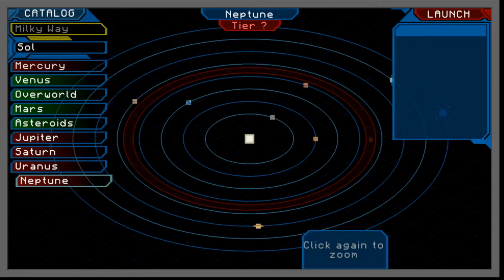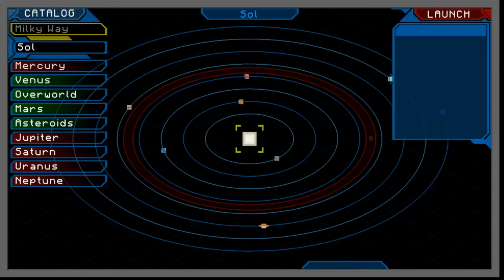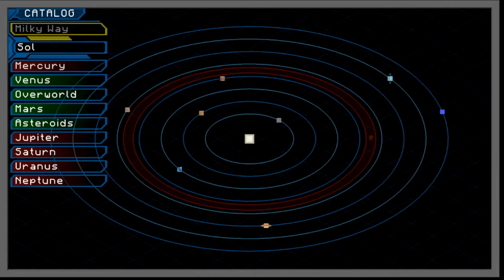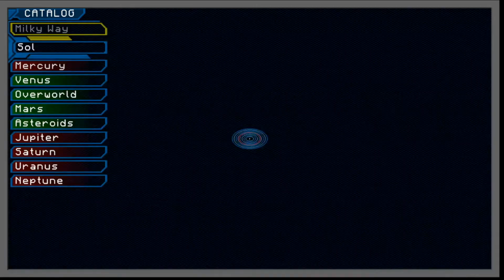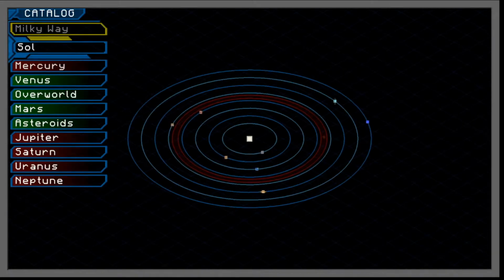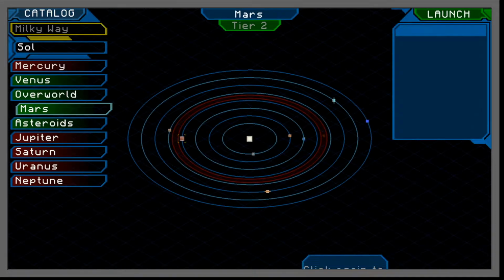these ones. I want to go to Neptune, because it's really far away. And why are these orbits so quick as well? Like, why? I want to go to the sun. Yeah, so this is the Milky Way, and in the sun's orbit we have all the things. I wish there were different solar systems.